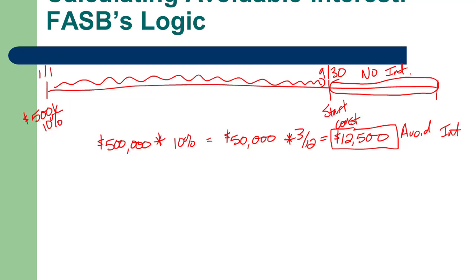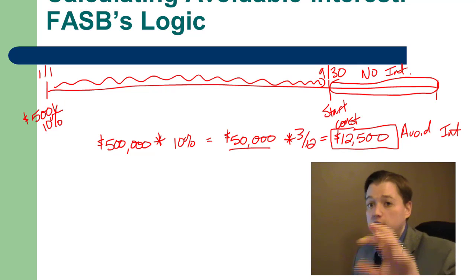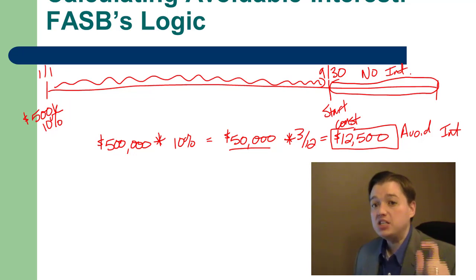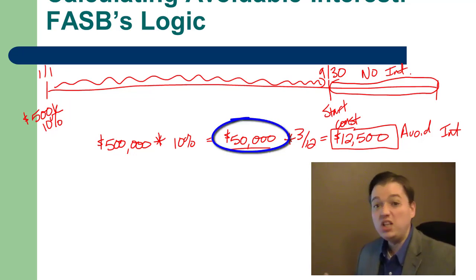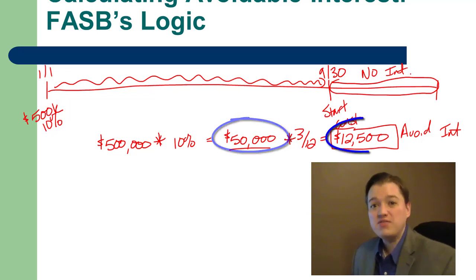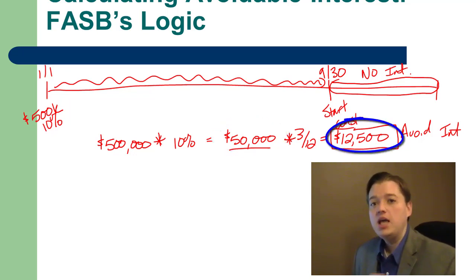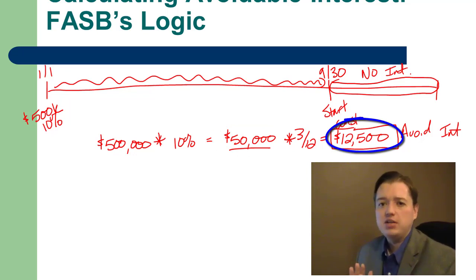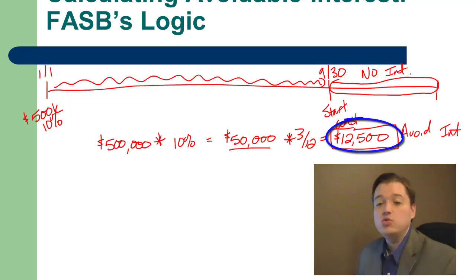That's what we're doing with this concept. Now there's a few steps to it, but this was FASB's logic. And again, we're just pretending. I really did pay you $500,000 to build a building for me. And you built it, but I can only capitalize the smaller of the $50,000 that I really accrued over this year from the bank, or the $12,500 that I could have avoided if I had told you, you know what, forget it. You've waited 9 months, I'm not interested anymore, I'm just going to pay the bank back and save it. So if I'd done that instead, I could have avoided this $12,500.